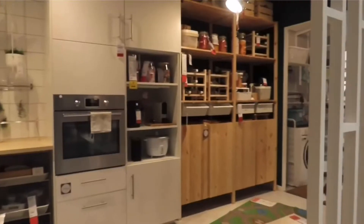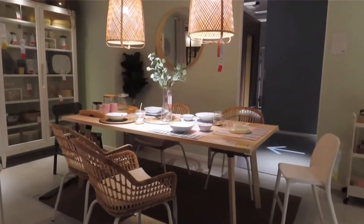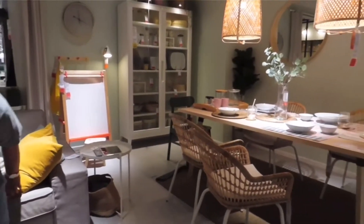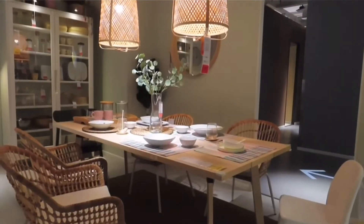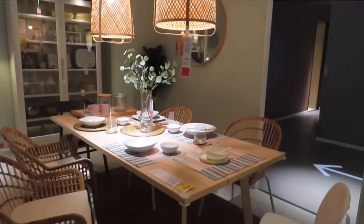When I went into IKEA I didn't really expect there to be these showrooms. They had showrooms where everything was fully furnished, and you can see how things pan out if you were to buy their items. It was just a cute place — it felt very homey in a sense, very IKEA. It was very fun to look at.